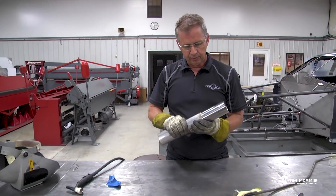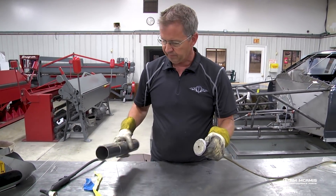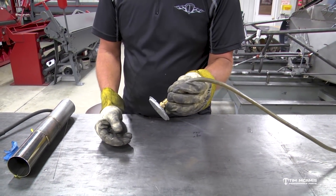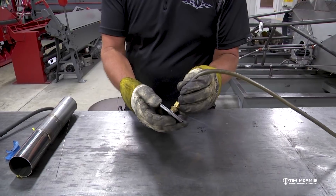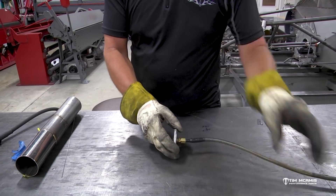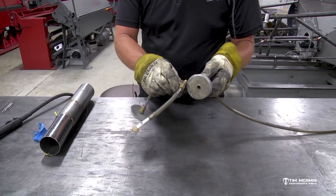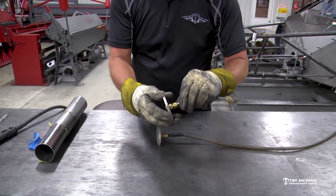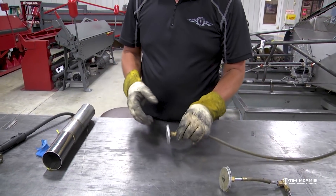The reason we purge weld is to keep that nice and smooth on the inside and give us a nice clean finish for the exhaust gas to flow out. This isn't anything fancy here - we just made a little piece in the lathe and this has probably been here for 25 years. You can see the edges are all beat off of it, it used to have a nicer step on it. It's just got a little piece of clear hose on it and we've used this over and over. We've even got some splitters made up - if you're welding two tubes you can Y this off and put it on two different tubes. Real simple to make - it's just quarter inch pipe in the center.